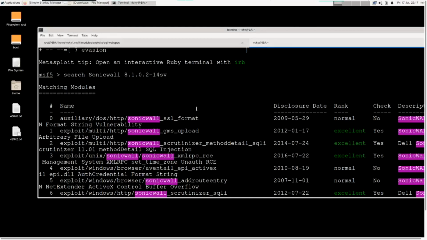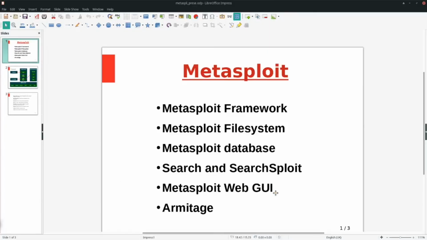The next thing we're going to discuss is websploit. This is already a very lengthy video, so I'm stopping here. Then we're going to discuss Metasploit web user interface configuration and ARM test configuration. Then we're going to practice one basic penetration test. After that we will go to Burp Suite, and we will learn some more.